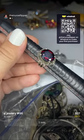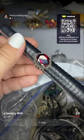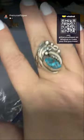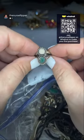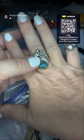Then I see another ring. I just saw it. Oh, there it is. Ooh, guys, it's a vintage old pawn Navajo ring. I know, I love it. I might, Miss Kathleen. Pop Tart Art in the lead. Got it. Thank you. I put it on and I was like, oh, I like that. It came with the bolo that we sold earlier. Oh, here's a teeny tiny baby one. It's a size 5. Look at this old pawn Navajo, turquoise and opal. I don't even know if that'll fit on my dang. It's a size 5. Thank you. I might. I like it.